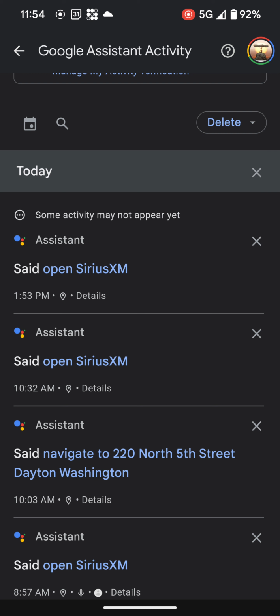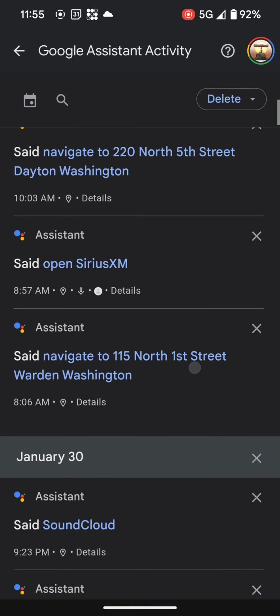If you look next to the time signature, you can see a little icon that represents a map. If you click on that, it'll show you where I was when I said that. That's powerful.